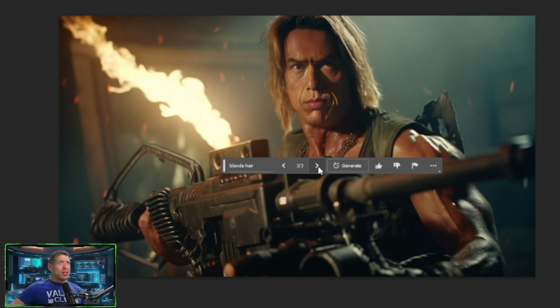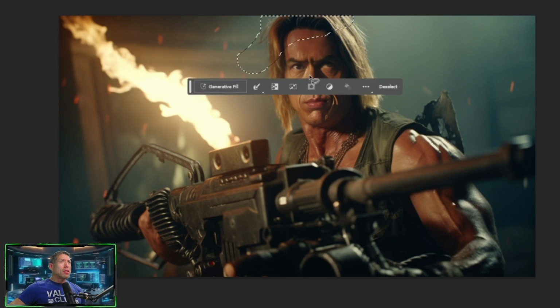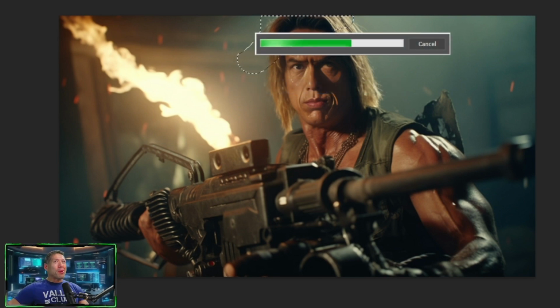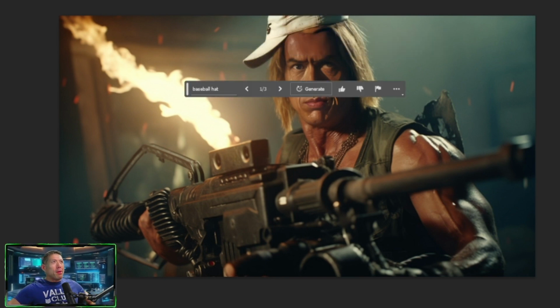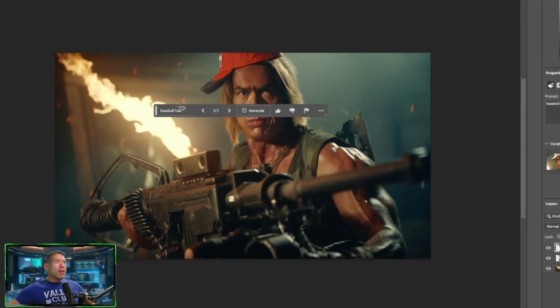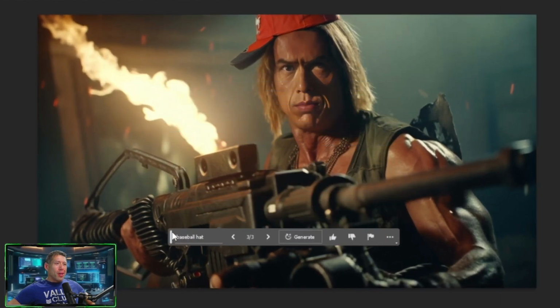Let's actually go with this selection here. Let's do another selection. Let's give them a hat. Now with this selection, what we want to do is kind of outline where we want to go with this. So if we want a baseball hat, maybe here, let's try to do that, and then select and type in baseball hat. And we're going to have 3 AI generated images to select from. And we could toggle them with this button here, of a baseball cap there to the side. We also can use this section here and just toggle through these. And interesting selection there. So we got a baseball hat.